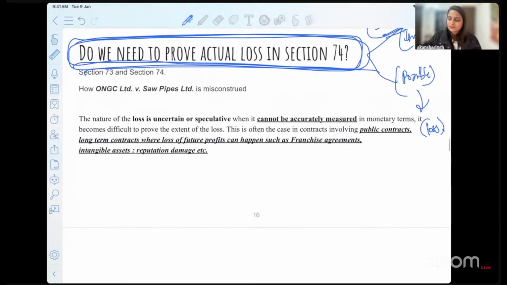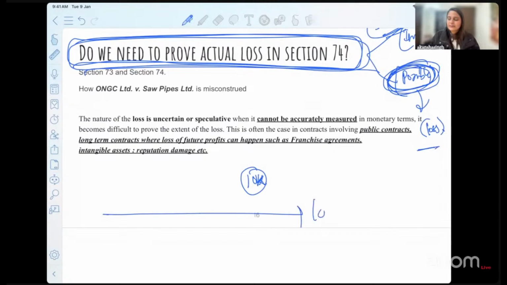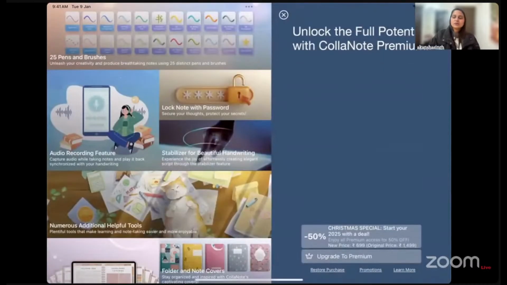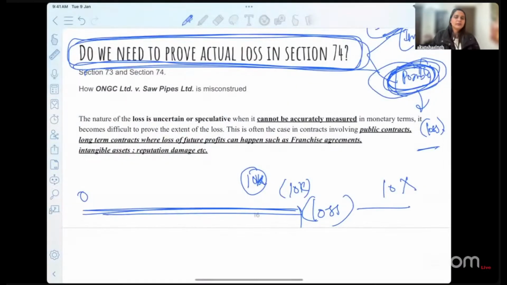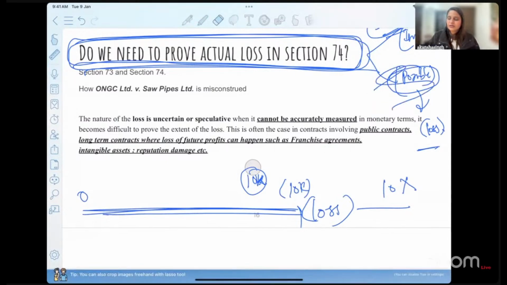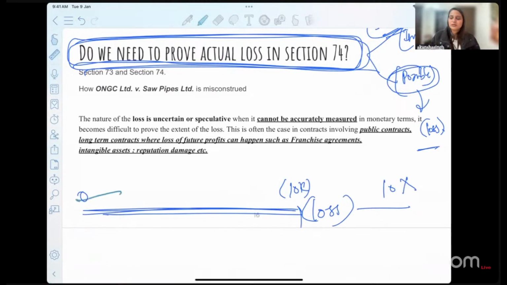If this is getting confusing, I'll tell you again: say 10,000 of loss has happened. If the loss can be assessed, if it is possible, I will grant you the loss that has happened to you, not exceeding 10,000 rupees, something between 0 to 10,000. So this is the second part. If we can't assess it, then this entire discussion need not be done. We will then give you the compensation on the basis of the 10,000 that you have mentioned in your contract.